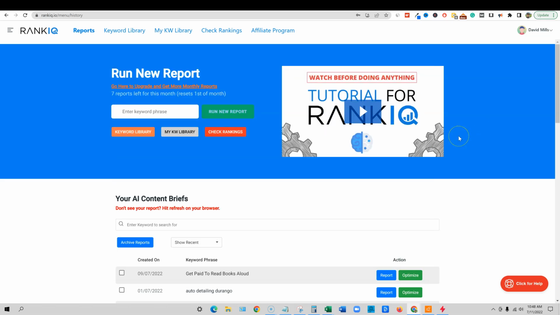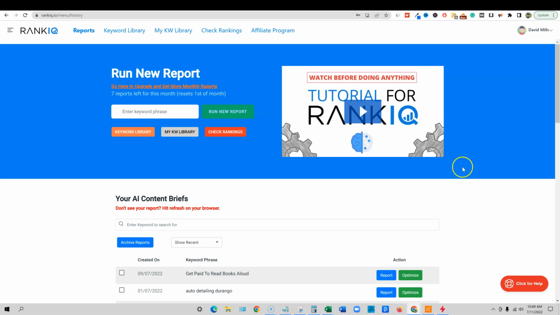So first of all, I'm going to go to one of my favorites, RankIQ. They have a giant keyword database where they've already done the vetting of the keywords. I believe they use Ahrefs or a big tool like that, but then they put their own algorithm on top of that to weed out some of the ones that those tools will say are good keywords, but actually it's harder to rank for them than the tool is telling you.